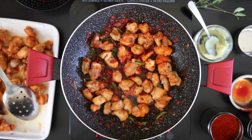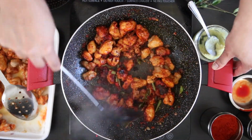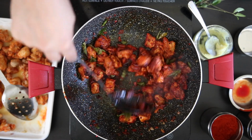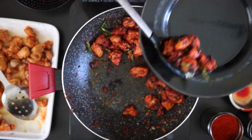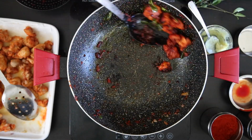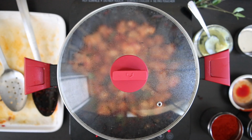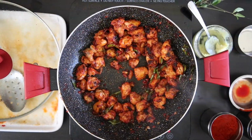I'm going to add a bit more oil and half the chicken. I'm also going to put a lid on this and allow it to cook. Make sure to coat all of the pieces of the chicken. This is now done, so I'm going to remove it and I'm going to work on the other half. Oil, sauce, and chicken. Allow it to all come together. And when it's done, this is ready to serve.